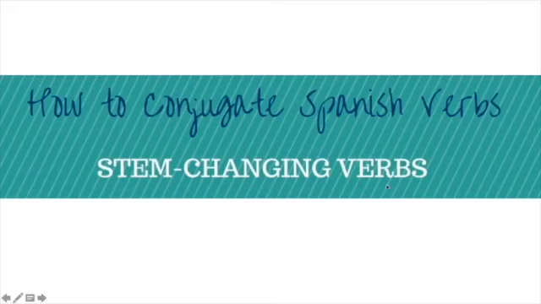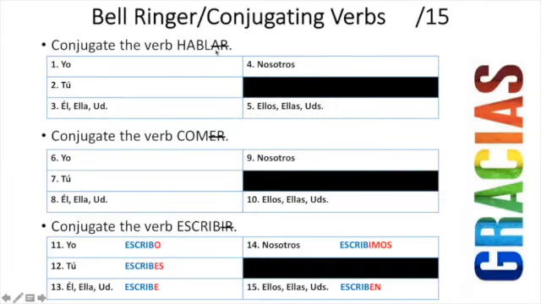Now, that little review should help you with the stem changing verbs, which we're going to take a look at now. So there are different types of stem changing verbs in Spanish, and when I talk about a stem changer, if we were looking at hablar, for example, the AR in hablar, that's my ending. But when you take off the AR, what you're left with, the HABL, that's my stem. So in the past, as you've conjugated verbs, all you've had to do is take off the ending, the AR, ER, IR, and throw some new endings on there. Now, you're not only changing the ending, you're also going to change the stem. So that means that something happens to this first part.